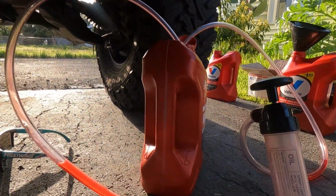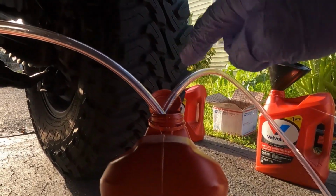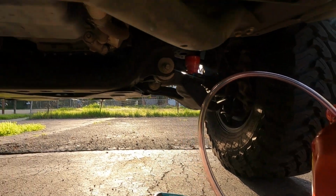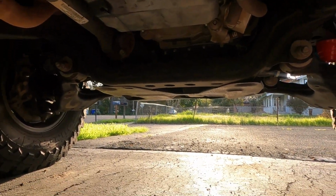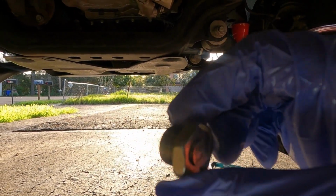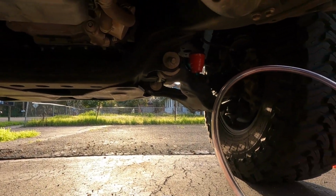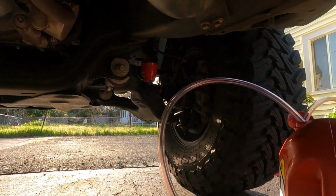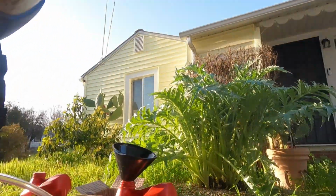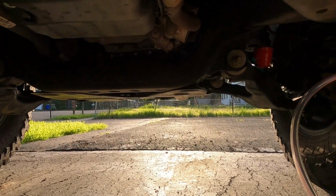So we got 3 quarts pumped back in after draining out 2.5. I like to stick the ends back in the tube so you don't drip everywhere. Now you're gonna grab your 24mm hex fill bolt here. Make sure your O-ring looks good. I like to put a little bit of fresh transmission fluid around the O-ring, just helps seal everything. And then we'll go ahead and thread this back into the transmission, snug it up, and then we'll go on to the temp check mode.